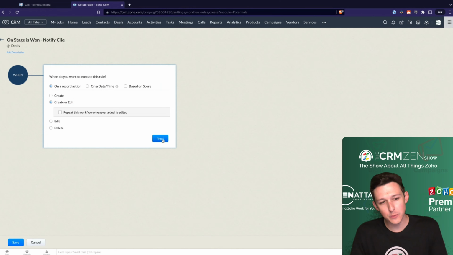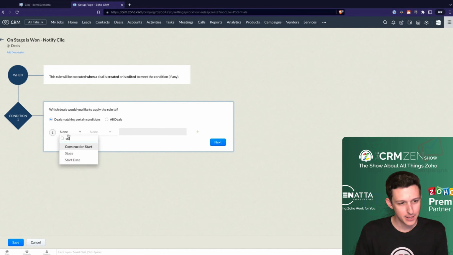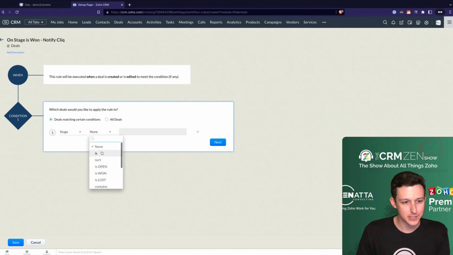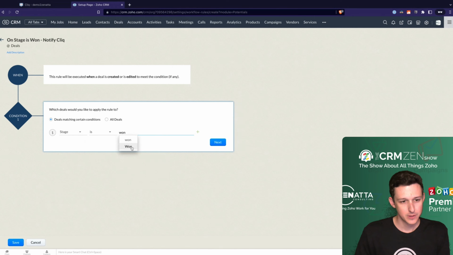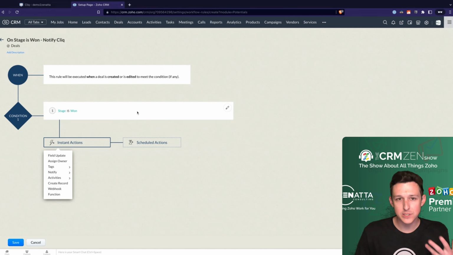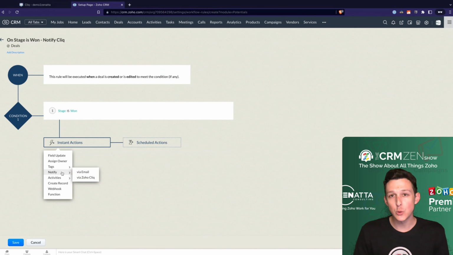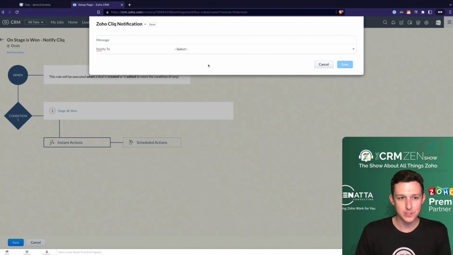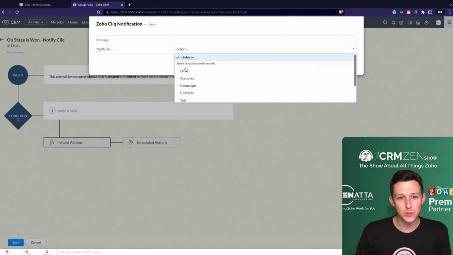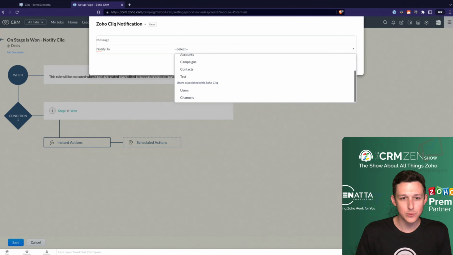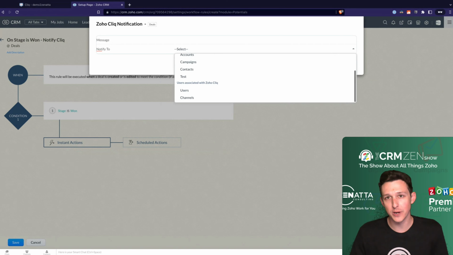So I'll go through this part quickly. We've got lots of videos on workflows and the logic and reasoning for setting them up as we do. So basically what this reads as, once a deal is updated to match the status of stage is 1, we want to do a thing, right? In CRM, you can do lots of different things based on these workflows. But because we have that integration turned on, we're actually able to now natively notify via Cliq with no custom code, nothing crazy that we need to do here. We are just able to notify directly to Cliq.